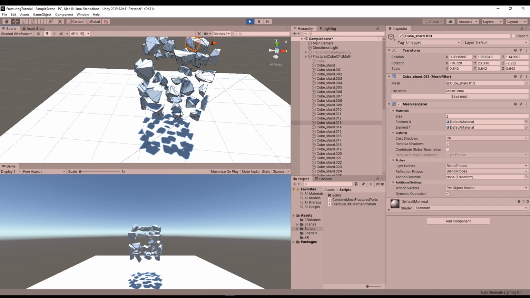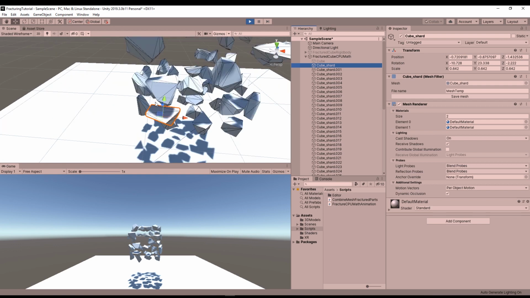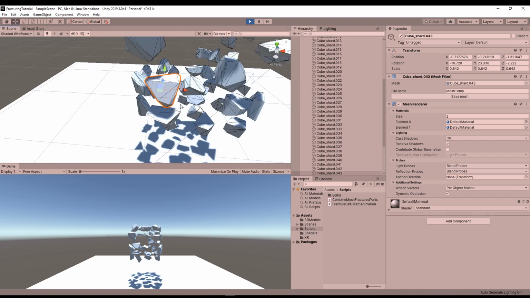I think the correct term would be SetPass calls now. We can use dynamic batching to batch draw calls together. But dynamic batching has certain performance overhead, and it works with our simple pieces, but with more complex ones it won't work at all.